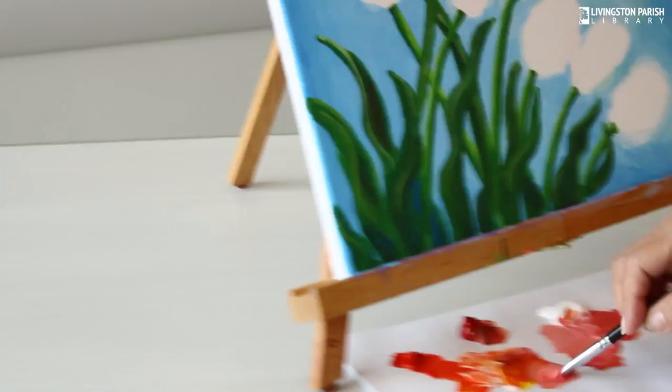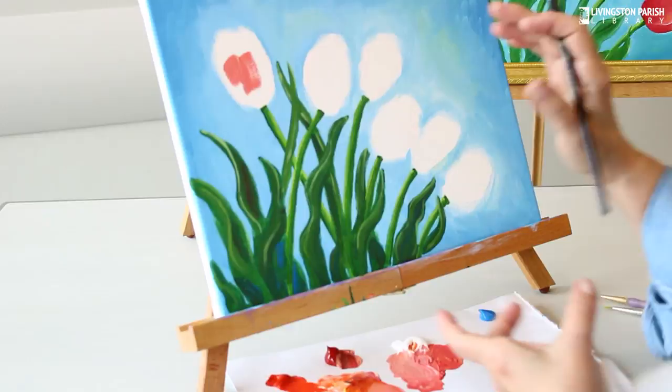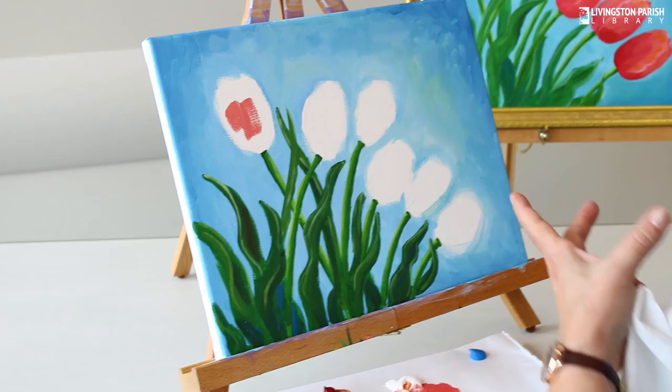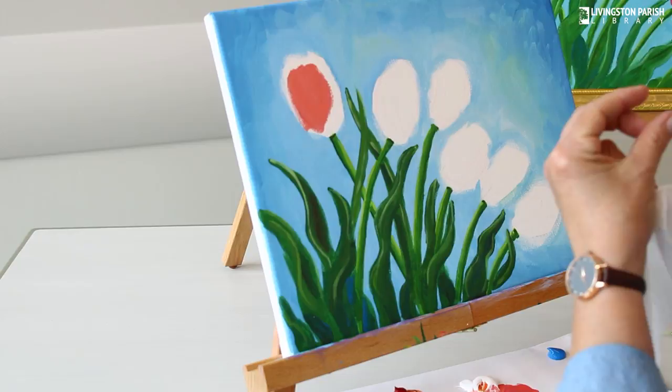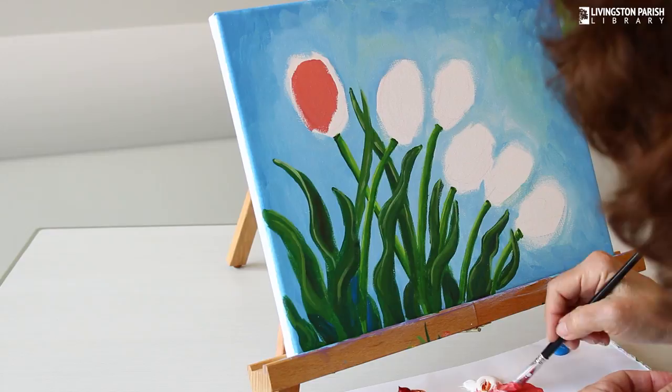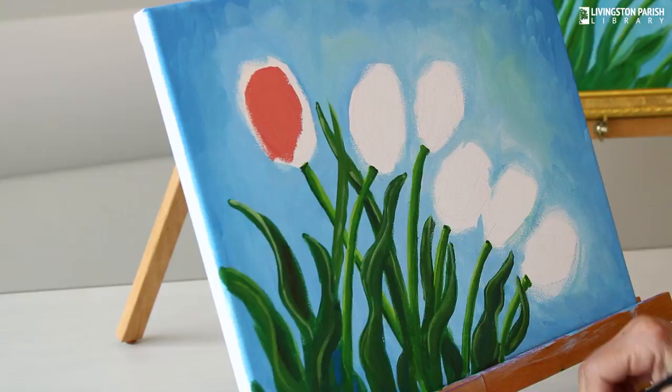And the other thing to remember about the tulips is they're all the same size. I'm going to tell you a little secret. When I painted this first painting, that first tulip was bigger than the rest. And I kept thinking, oh, I can live with that. I can live with, you know, and then I couldn't. I had to go back in and reshape the bottom of it because it was about a half inch bigger than the rest of the tulips. And that just really bothered me. So I ended up reshaping that tulip with the little bit of blue that I've got out here. So sometimes you want to go in and change the edges or something. It's nice to have that background color ready to go.